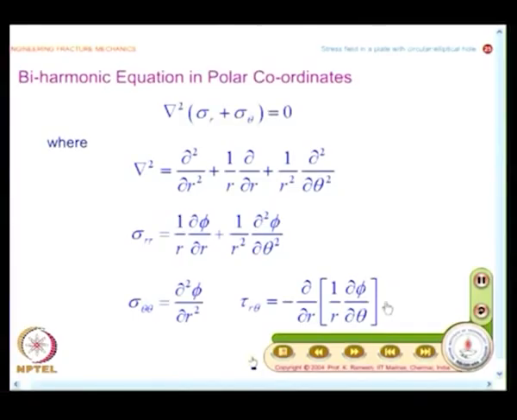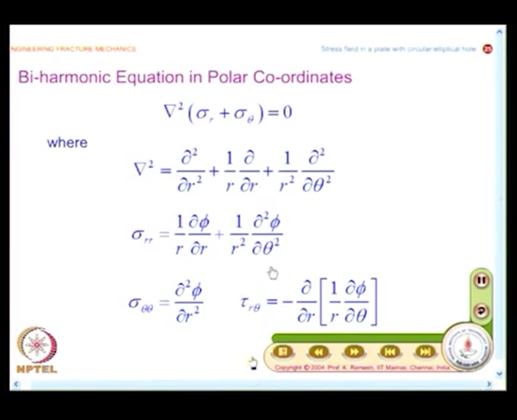In fact, you should be able to remember these expressions by looking at the mnemonic way of understanding them. If you look at Cartesian and polar, by looking at them again and again, you will know how to remember this, because they are very fundamental quantities. So, the idea here is, whatever we have learnt in Cartesian coordinates, the knowledge would help here also. You have this del squared given in this fashion. Once phi is specified, you could find sigma r, sigma theta and tau r theta.